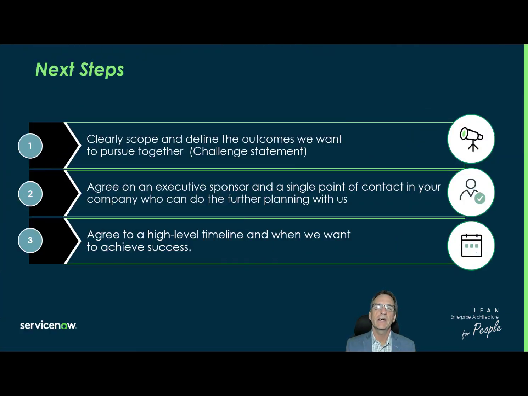Some examples of good times to engage with LEAP are 6 to 9 months before renewal, before you're deployed. Sometimes we start this and we want an architecture before we get going, or to accompany a larger strategic plan happening in your organization. To start the engagement, we'll need to scope the effort. We'll come to an agreement on the people that we need to have involved in order to be successful. And then finally, we'll agree on a high-level timeline.